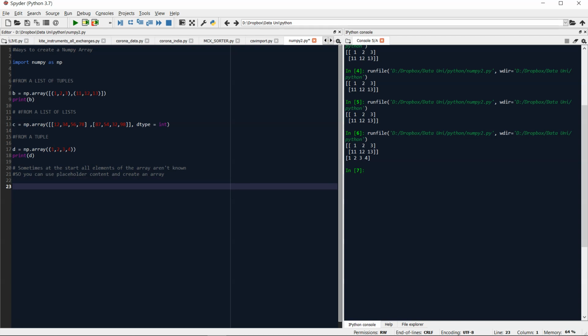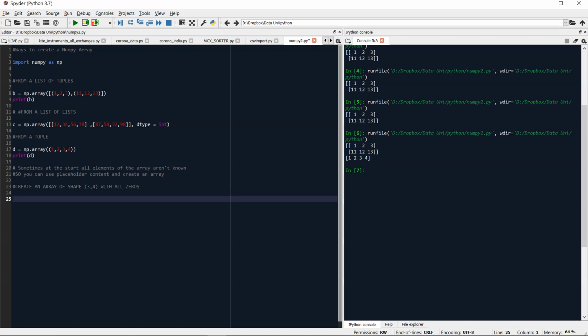So let's say I want to create an array of shape 3, 4 with all zeros. Now how do we do that?